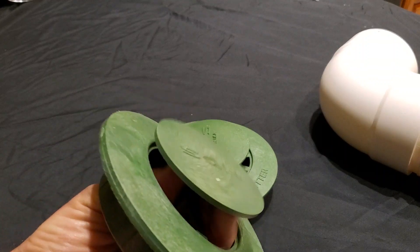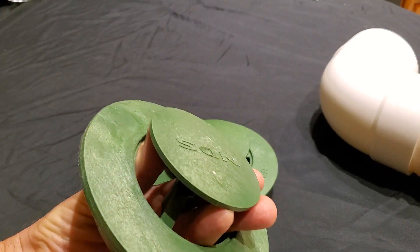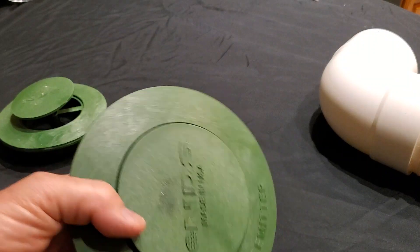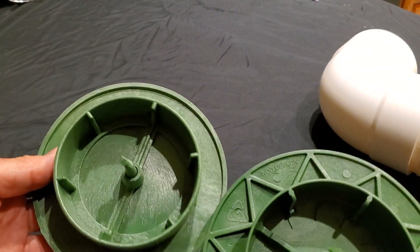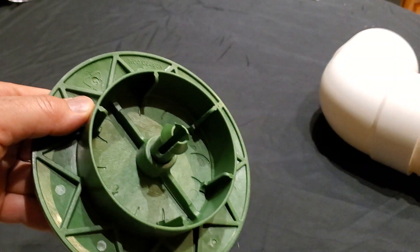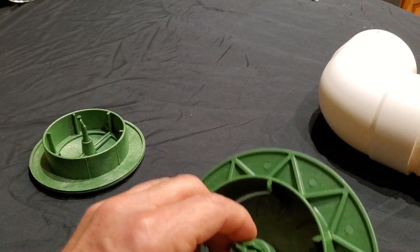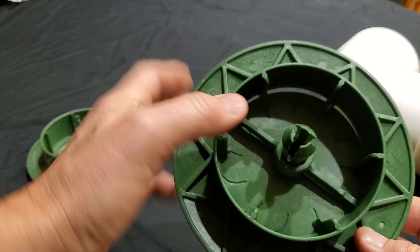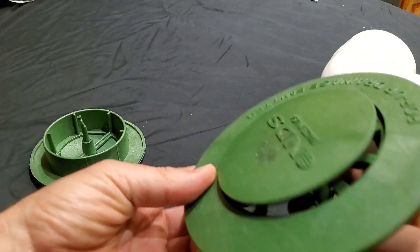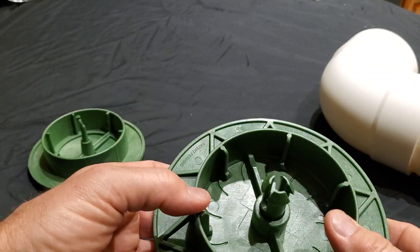Some other problems: the opening — you can't get anything out of it, you can't get leaves through here, you can't get pine needles through here, nothing. So let's take a look at the new one. They definitely opened it up some more, and they really beefed up the center shaft. They have a completely different method for keeping the lid on, and this is much stronger.